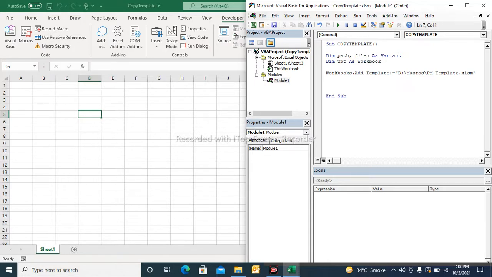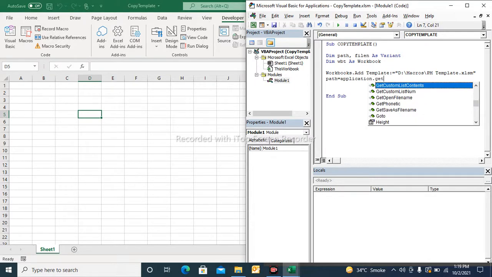After this, ask the user to save the newly created workbook with Application.GetSaveAsFilename.